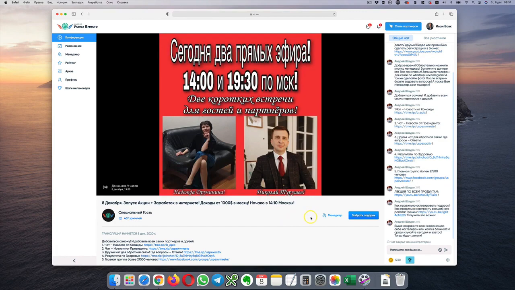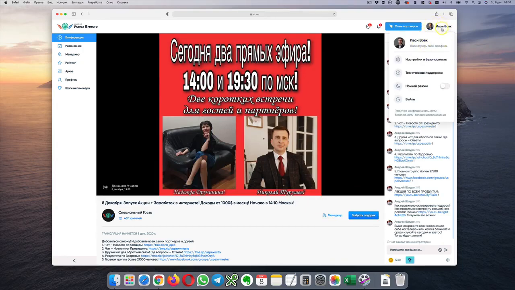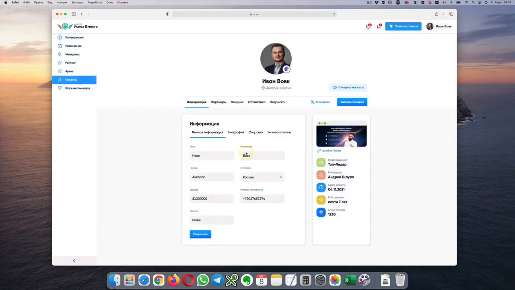Let's briefly go over all the tabs and I'll tell you what to do first. First of all, go to your profile. In the upper right corner, click to see your profile. We get into the subgroup of personal information. We need to fill in all the data about ourselves: first name, surname, city, country, income, phone number. And here the most important thing is you need to come up with your login that will be used in your links in the Academy Success Together, which you will give to other people so that they can attend presentations, conferences, trainings.